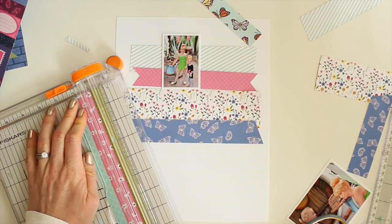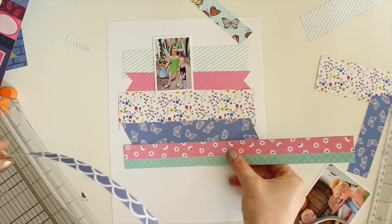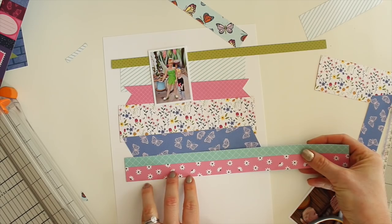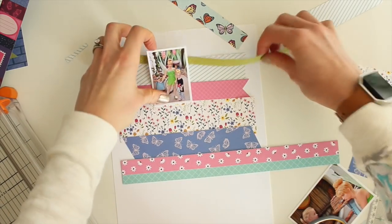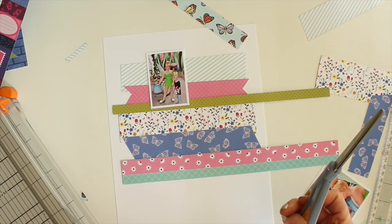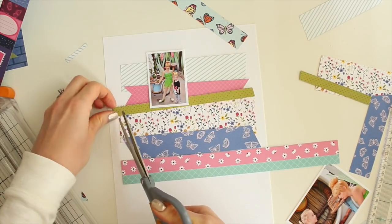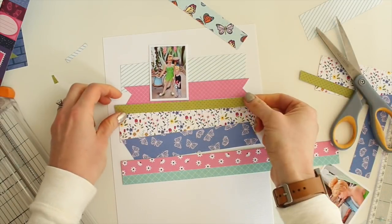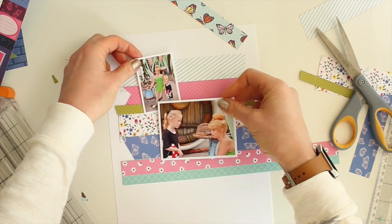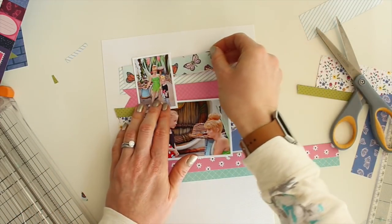These three were together on the same sheet of pattern paper, and I'm going to go ahead and cut that apart. Those are all on the All a Dream pattern. There's definitely not a science to this. It's all about what feels right when I get it in the right place on the page. What I try to do is make sure that I don't get the same colors next to each other, that I don't get two really small florals next to each other, or two geometric prints next to each other. I'm also seeing what my photos look like on top of all of these patterns, because that makes a difference too.